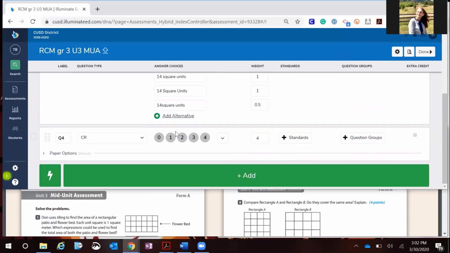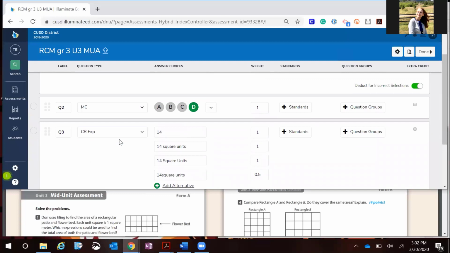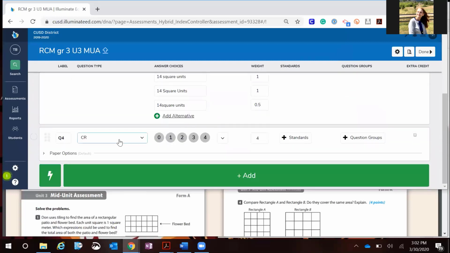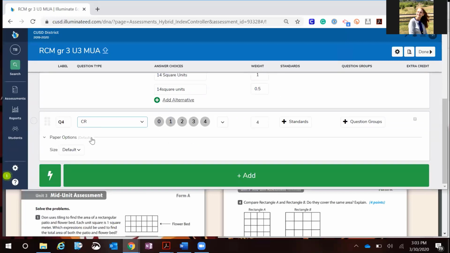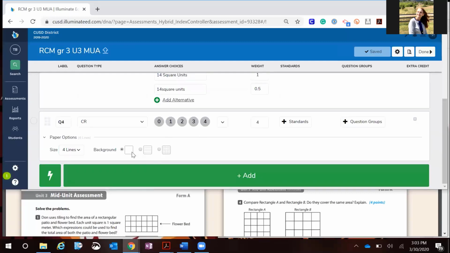This one that I'm building right now would not work. You'd have to go back in and change these ones to just regular constructed response. So you would have to grade those. But the paper options that you have, if you just click this drop down, you'll see size. And basically it's going to give you some options here where it's like 1 line, 4 lines, 8 lines, or a full page. And so in this case, I'd probably want to give my students 4 lines to be able to write on. You can click for it to be a blank rectangle to where you can have lines there for them, or you can have it be gridded.